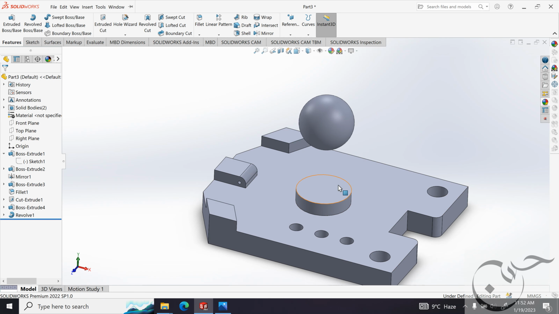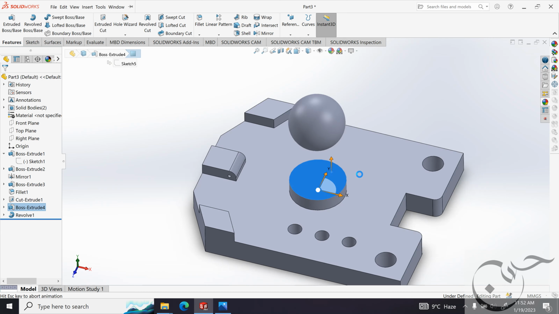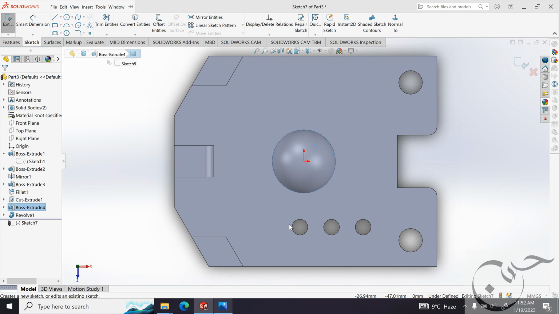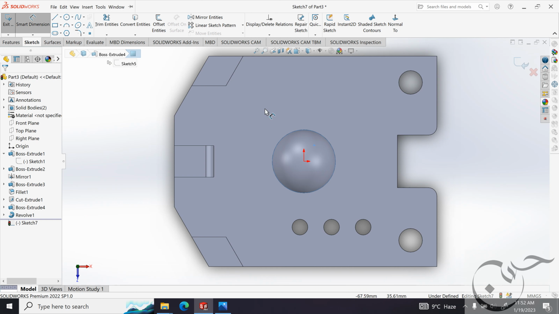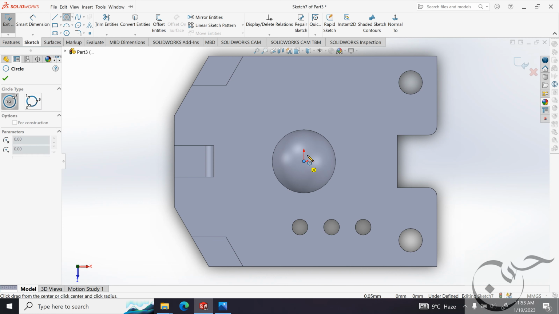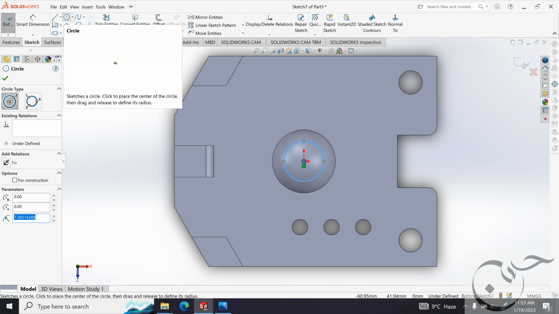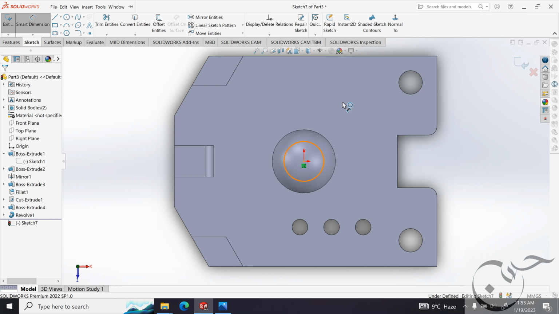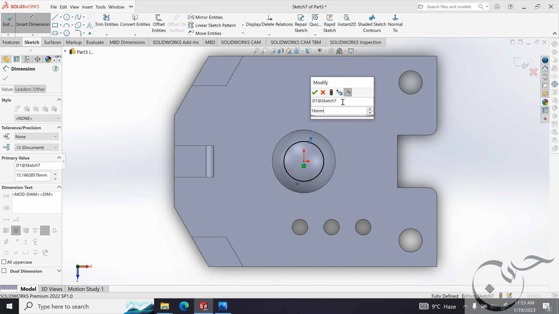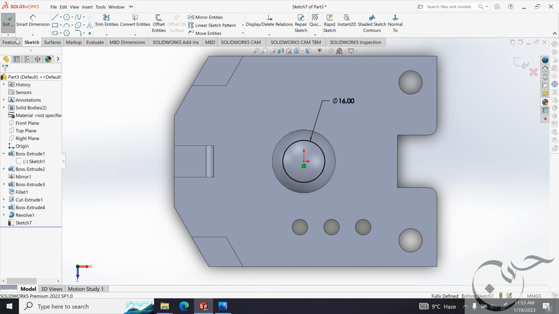It's good. Select this surface, enter sketch. Okay, now sketch a circle of 16 millimeter. Dimensions, 16 mm.